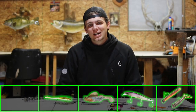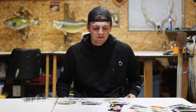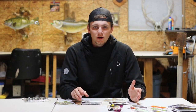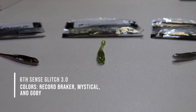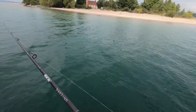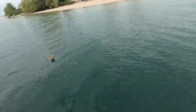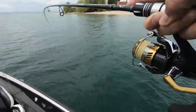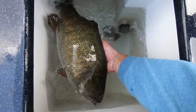Coming in at number two — no surprise — is the drop shot. There are just so many different baits and presentations that you can catch really big quality fish on. First up is the Sixth Sense Glitch — these are all the same bait in different colors, just over three inches. In the summertime when fish get out a little deeper and are pressured, I've had the most success on lakes like Charlevoix. This is probably my go-to confidence bait when it comes to drop shotting.